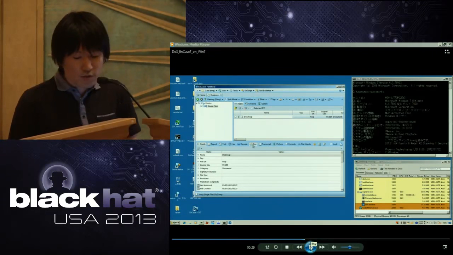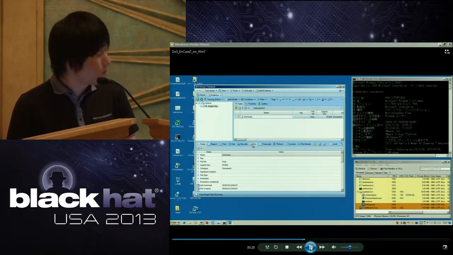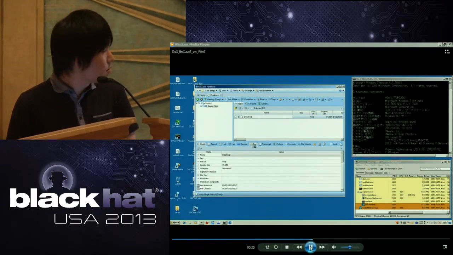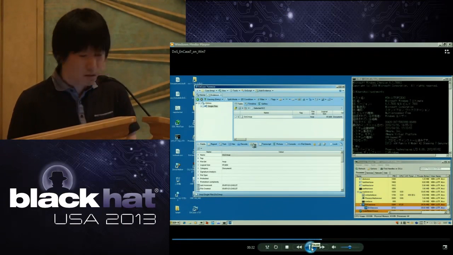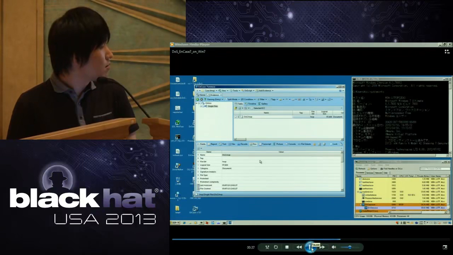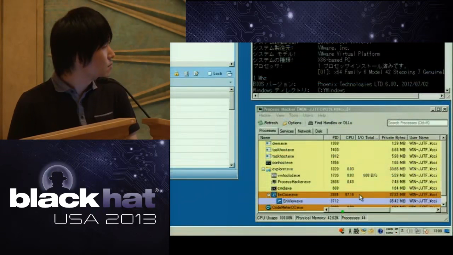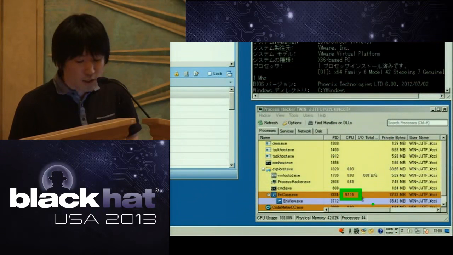Call the Outside In function by clicking the doc view, and then the EnCase process freezes. The CPU usage is about 100%, and the user cannot operate anything.